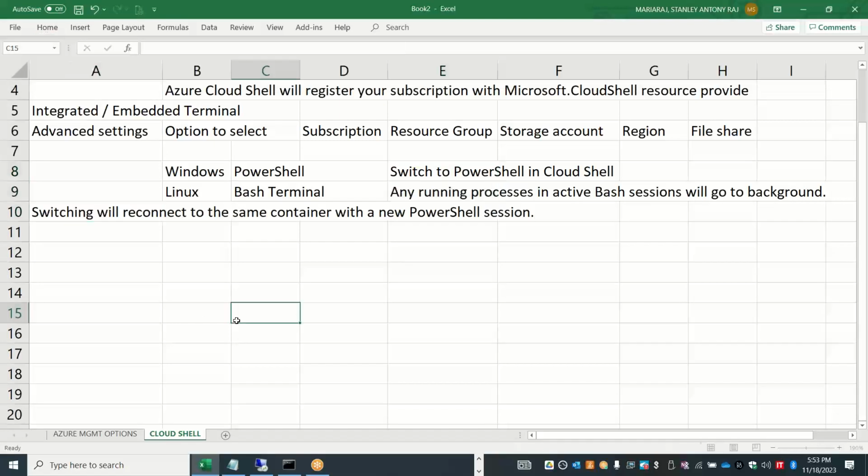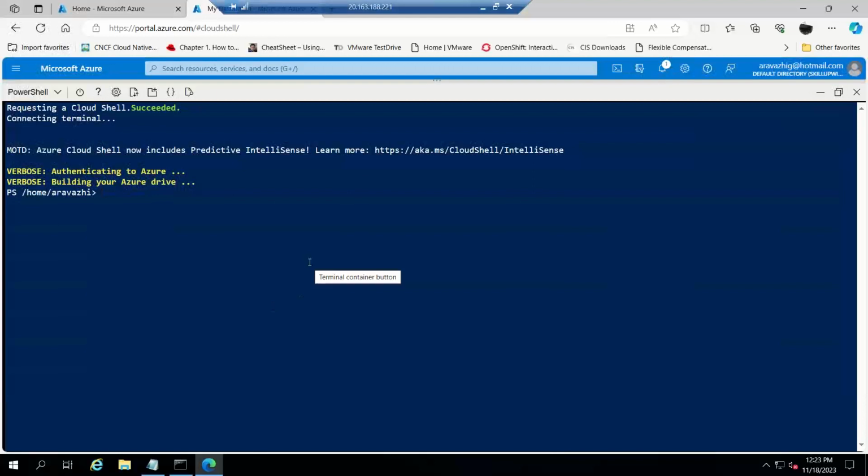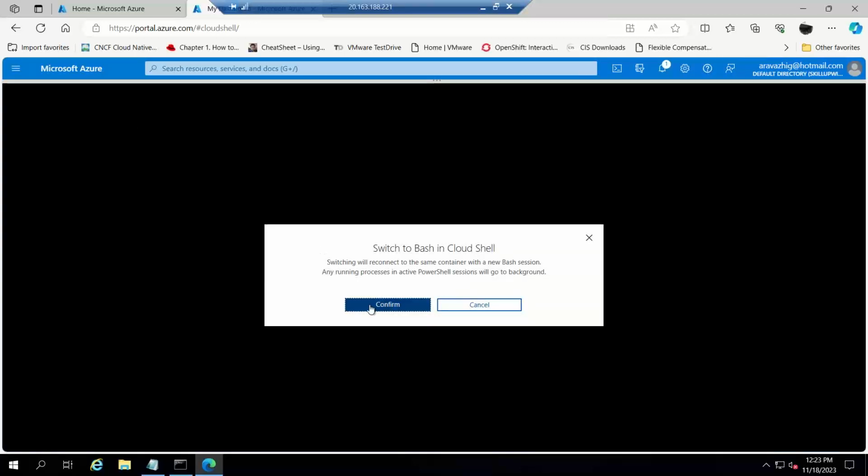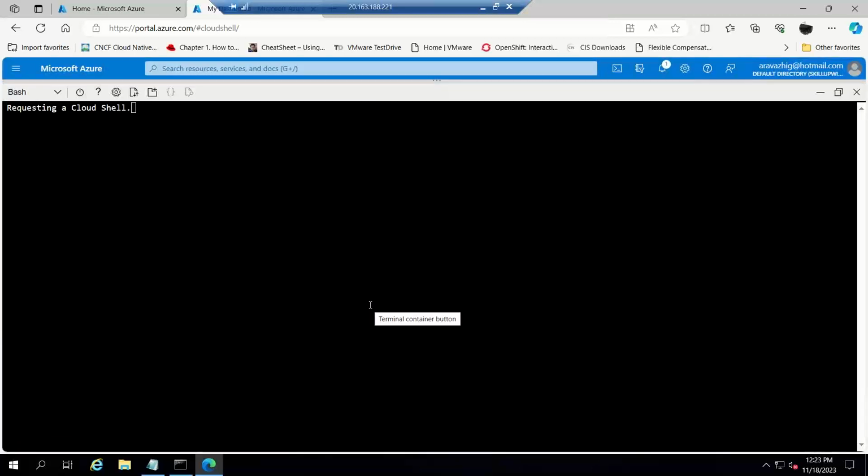Okay, fine. So now let's go and look at this. In this particular mode, you can work on any different tools or any different stuff, because this Azure Cloud Shell comes with all the different tool sets by default.